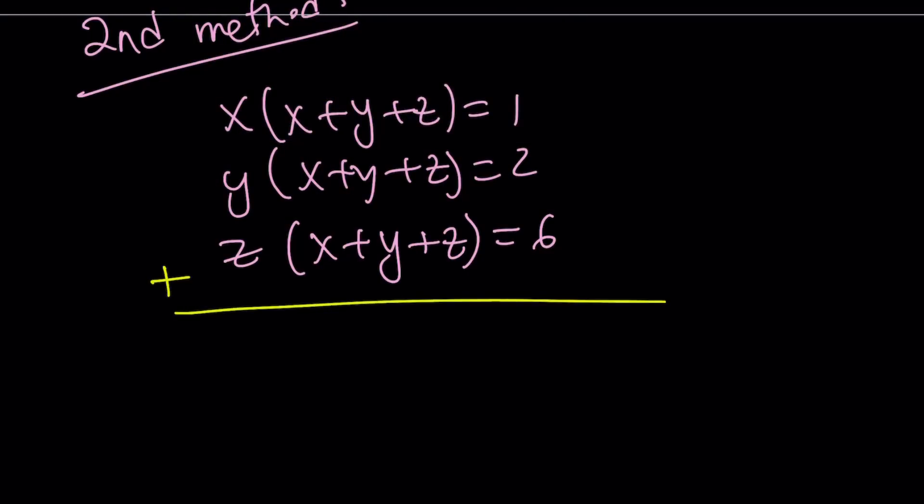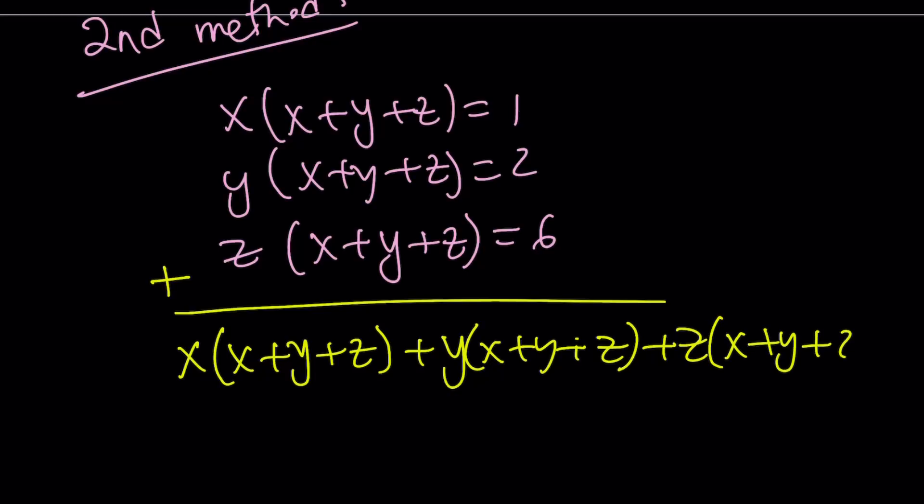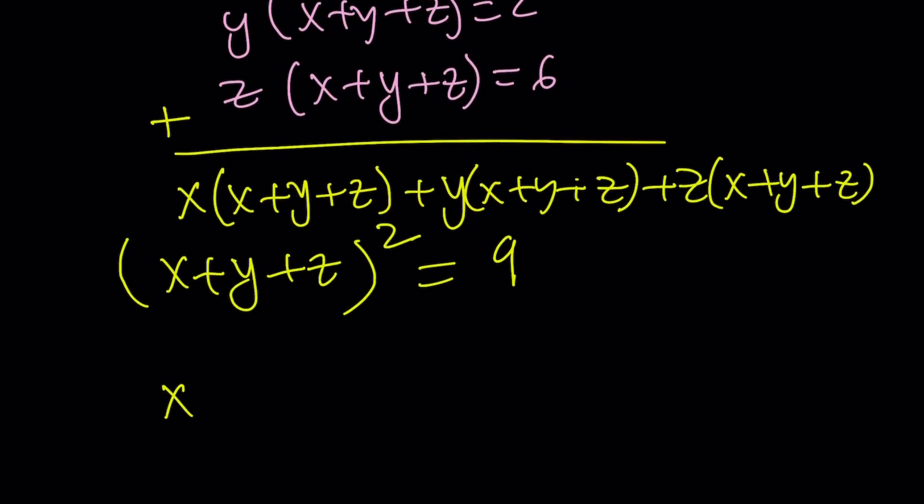We're going to add these equations. You know, if you're solving a system of equations, there's a few things you can do. You can add the equations. You can multiply the equations. You can divide like we used in the first method. And you substitute, obviously. Here, we're going to add them all up. Because adding them up is going to give us x times x plus y plus z plus y times x plus y plus z and then plus z times x plus y plus z. Now, we're going to get x plus y plus z as a common factor. But notice that it is going to be multiplied by the same thing. So it's going to be this number squared equals 1 plus 2 plus 6, which is 9. And from here, you get x plus y plus z is equal to 3 or x plus y plus z is equal to negative 3.